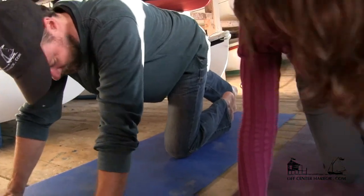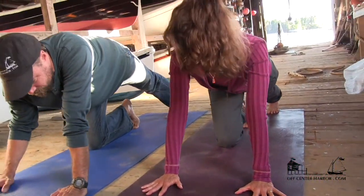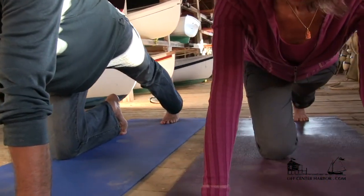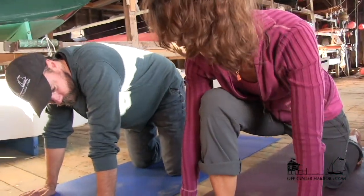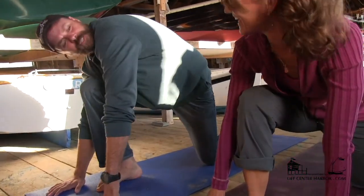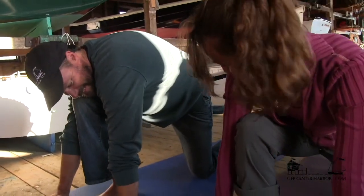Alright. Go back to table and take your left leg straight back, shift through the heel and reach through the crown of your head, and take a nice deep breath. And then we'll come back to table. Now we're going to take this right foot forward — my jeans are not the easiest thing to do this in. Do you hear my body popping? That's good — it's self-adjustment.